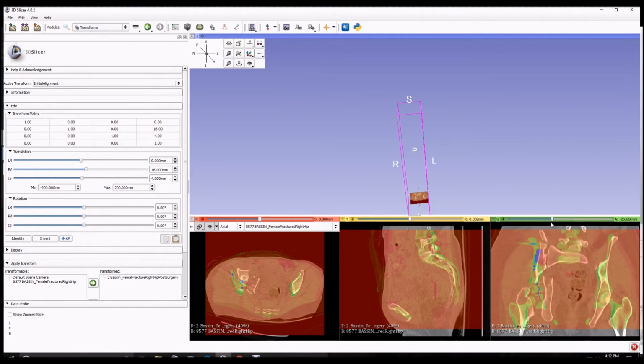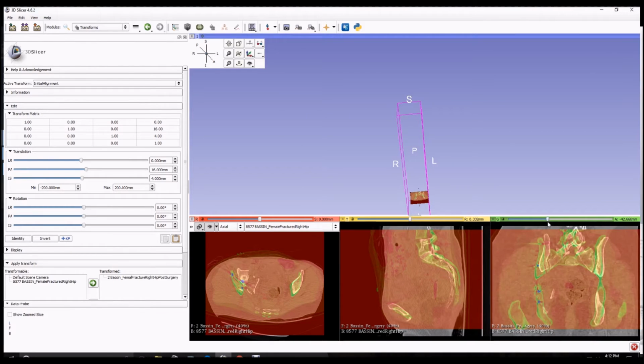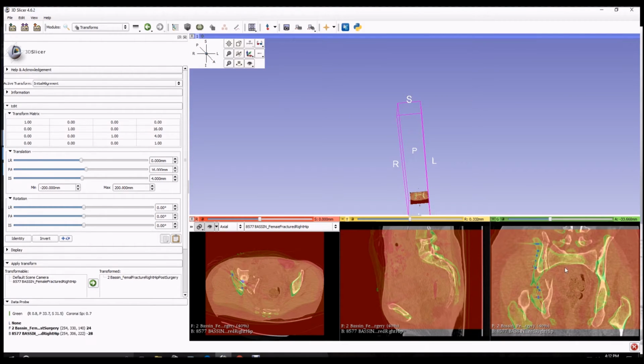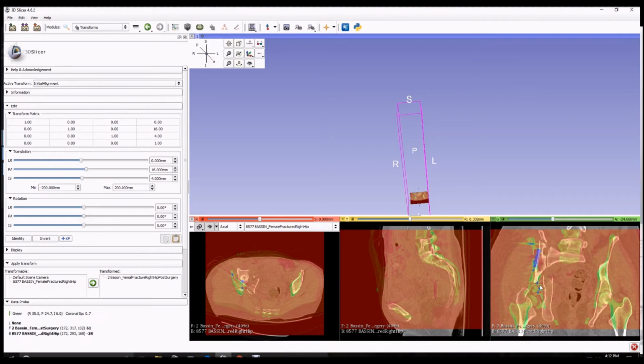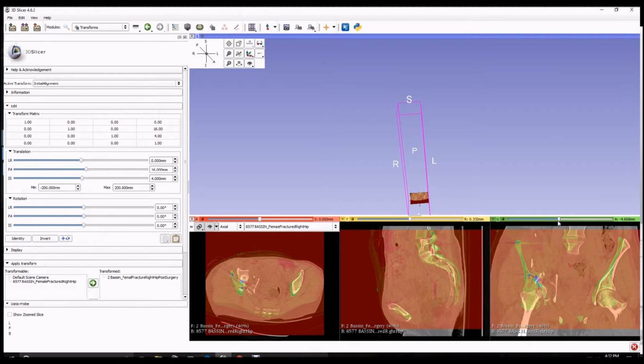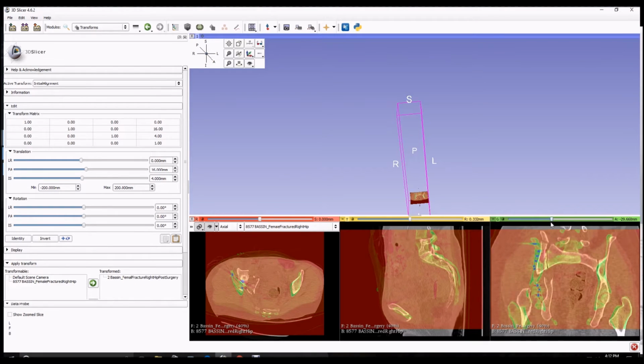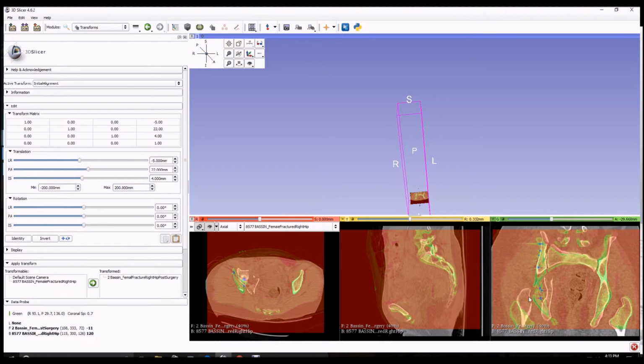I'm not going to get very exact, and this situation is a little different than other times I might use registration where the two images aren't actually the same volume, because the pre-op is a pretty major dislocation or subluxation of that hip with various parts, and so the volume does not match up. Whereas in other situations you might get a CT and MRI scan of a brain from the same subject, and then things will line up and match a lot better. But I can get things pretty close.